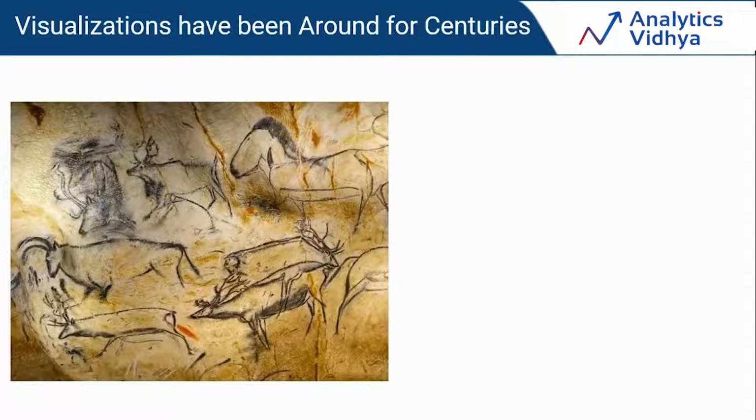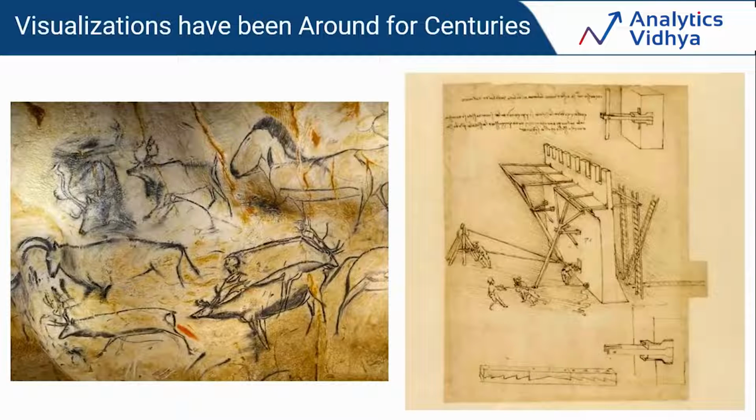From the early human age, when humans used to draw symbols in caves and stones to communicate with their fellow beings, to the Renaissance age, when the great Leonardo da Vinci, one of my favorite characters in history, used to keep notebooks on himself where he noted his ideas for machines using visualizations. I'm sure you're already thinking of other examples like these from the ages gone by.